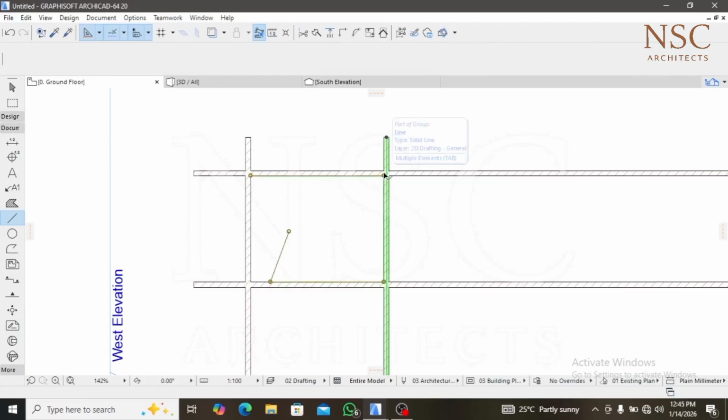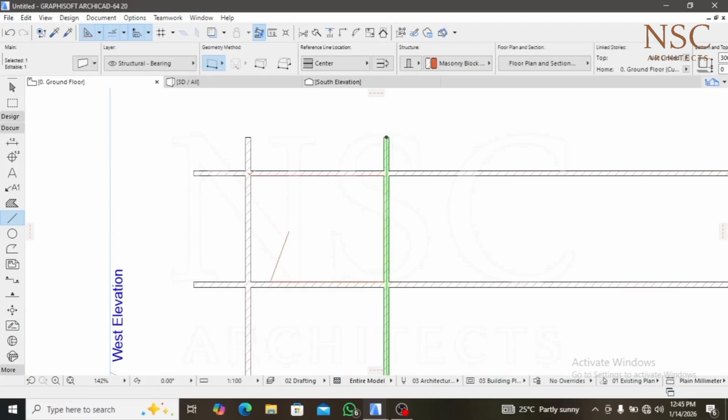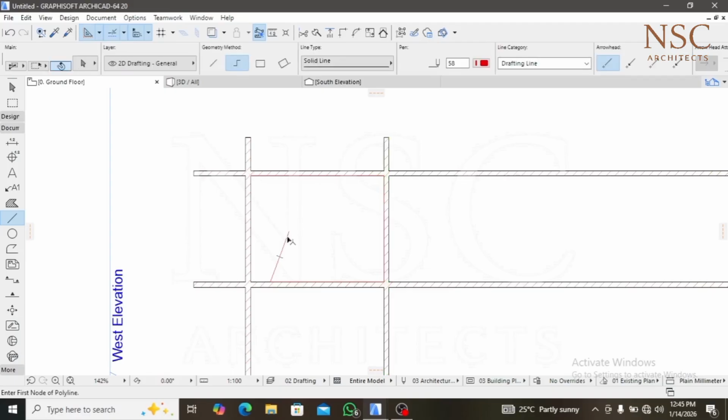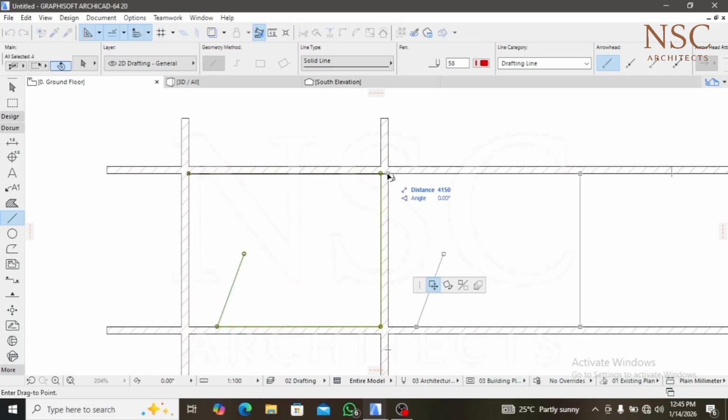You drag the line to this place, so you get the size of this next room. Remember to click on plus. That's if you want to duplicate.